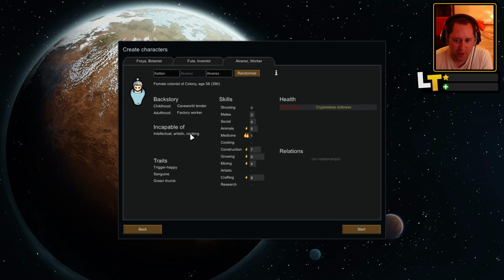She's intellectual, artistic, and likes cooking. That's good. Oh no. Oh, incapable of cooking. Who can cook then? Just Futa. Got 2. That's it. Feminism has taken over my computer. It has as well, because of the 3 women, only 1 can cook.